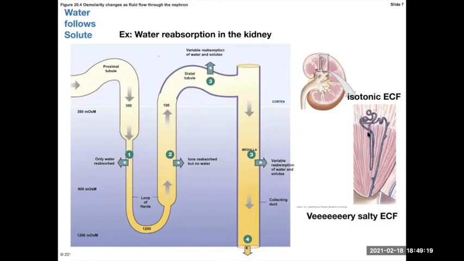So as fluid is moving through here, and this is permeable to water, water is following the salt over here to reabsorb the water, right? Because you don't want to pee out all your water. You want to reabsorb it back into the body right here, and there'll be a system of blood vessels to pick all that up. So water following the solute is the basic key right here. And this is the way we reabsorb water, using this relationship between water and salt.